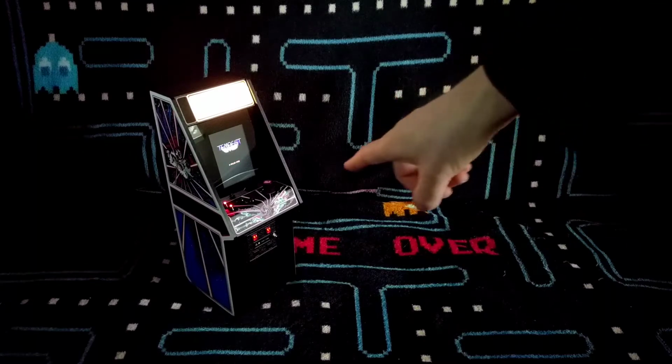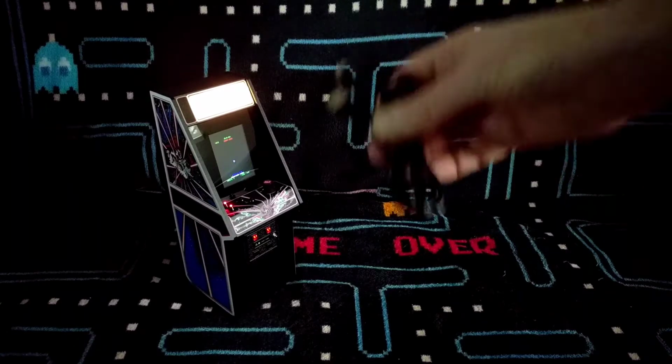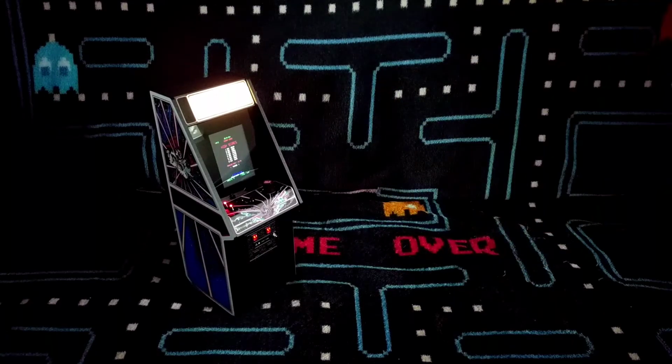I talked about this recently, the Replicade Tempest machine that I got for Christmas. It's awesome. Love it to bits. And one thing that is kind of important when it comes to these little machines is you're going to need to charge them up. They do come with a USB cable. If only you had some way of charging them conveniently. Well, that's what this is.